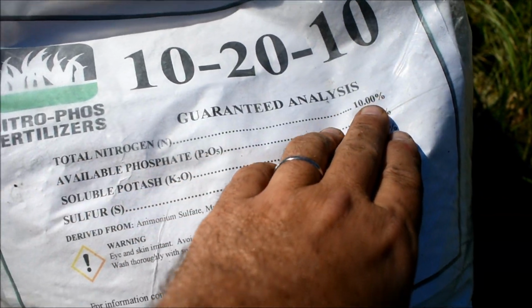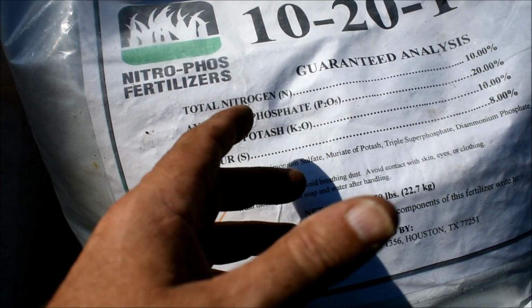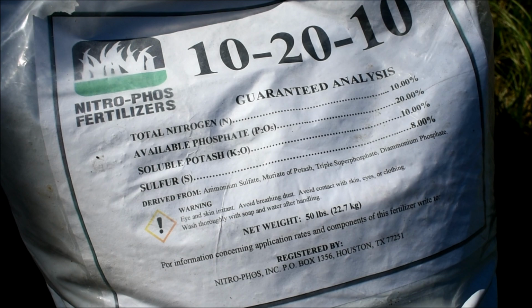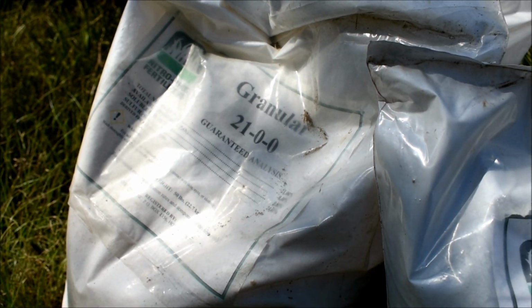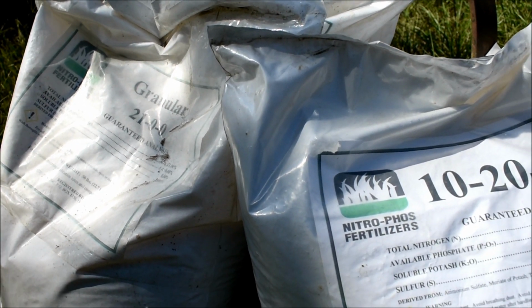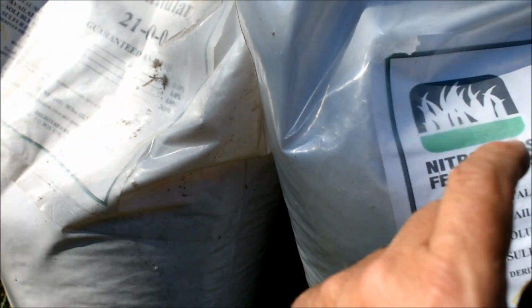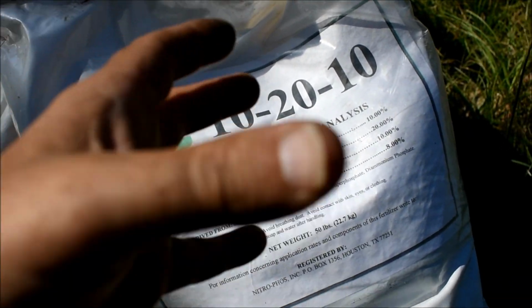So it's got 21, this has got 10% nitrogen, valuable phosphate, which you could substitute bone meal for, and then potash is exactly what ash out of a fire is, and sulfur for 8% of that. So this is going to cause those turnips to grow very large, nice turnips, rutabagas, mustard greens, collard greens, anything with a nice top. That 21 is just going to make it go boom, just grow up nice and large and big. But since there's nothing for the roots, for the root ball or the turnip, rutabaga, anything else, there's nothing there. So we're going to come in and put in a high second number, and that should, theoretically, cause that root ball to make a nice huge root on it.